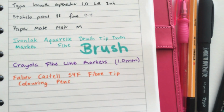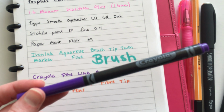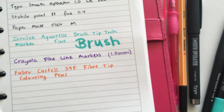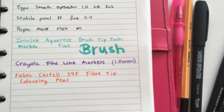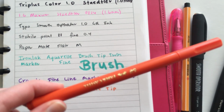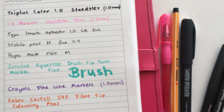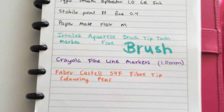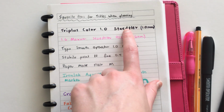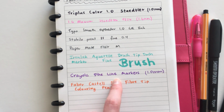The next one I got was the Crayola fine line marker. These ones came in a pack with lots of different rainbow colors from the kids section in Target. If you go to the kids section, they have lots of nice pens that are thicker than your normal pens. They're sort of like coloring in markers, but they're not textured. The other one that I got from that section as well was the Faber Castell. This one came in a huge pack with lots of colors, and I also use it for headings. It's a bit thicker, but it's not as thick as the Triplus Color though, so if you like something a bit thinner, then go for the Faber Castell or the Crayola fine line markers.